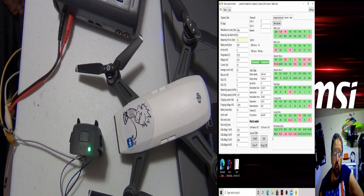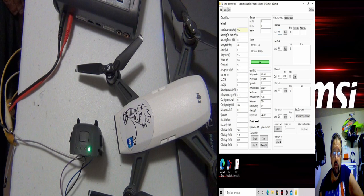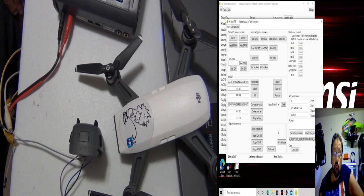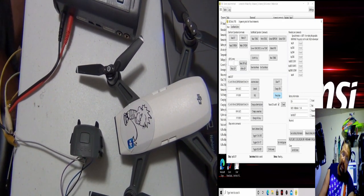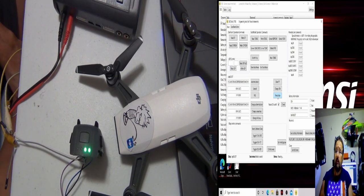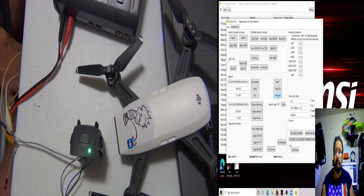I don't know if you went into advanced commands, BK Tools, is there a toggle switch for that? No, but there is a reset chip. All right, you got the clear and you got the reset chip. We're not going to go that far yet. We're going to wait for this guy to get over 3 volts, at least 3.3 on each cell. So just relax and hang out.